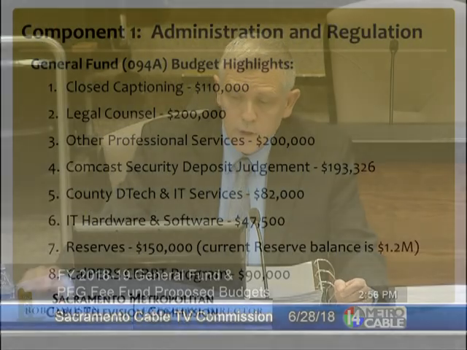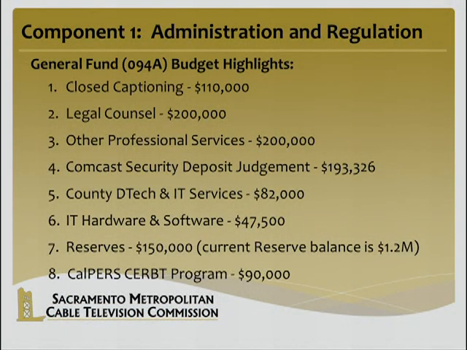So with that, we have room in the budget to pay for the hardware and software related to that upgrade, as well as we've budgeted more for county DTEC and IT services. We don't have the bids, so we don't exactly know how much that amount will be, but I think we feel comfortable with the amount that we're budgeting. Like I said, we normally have an allocation from the county that we have to pay, and this is higher because of this project. With that, we are proposing to put another $150,000 in the reserves.